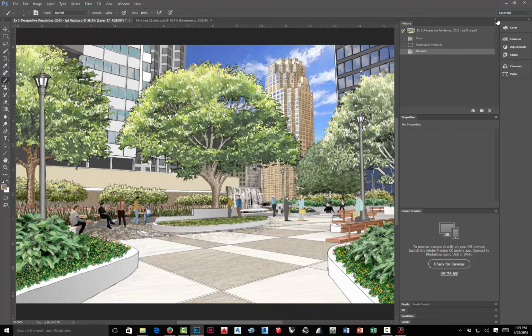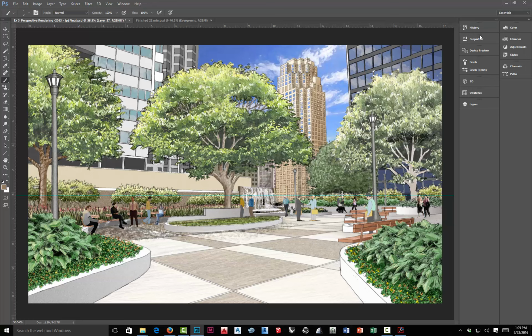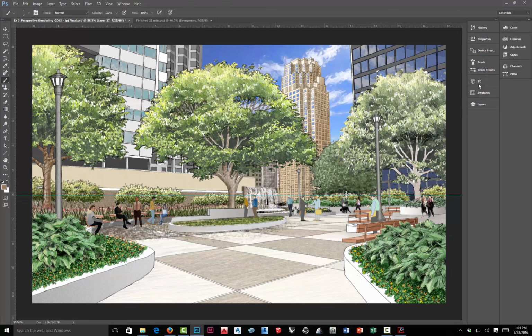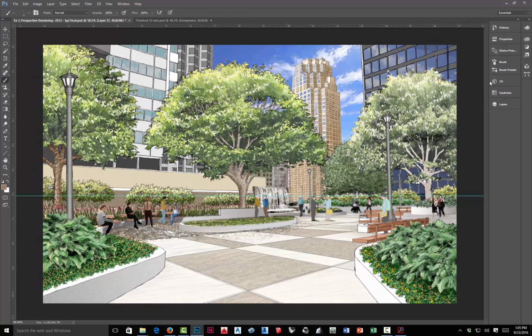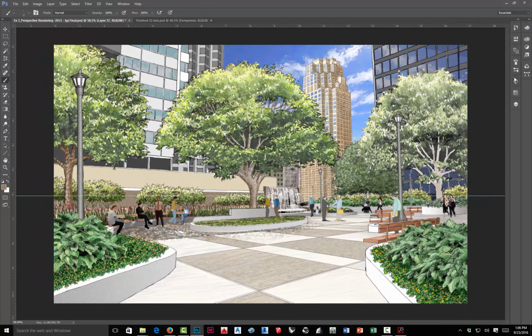I tend to not want to use them that way because it takes up too much screen real estate. If you're a beginner and you're not familiar with Photoshop at all, you can extend these out enough so you can see the names. I've been using it long enough, and after a while, it won't take you long, but I'd rather just push these down so I can see the icons.